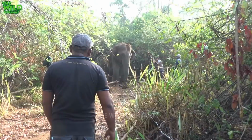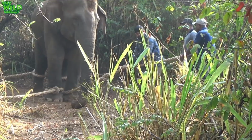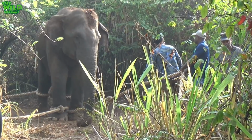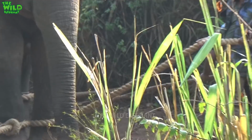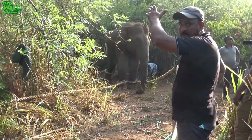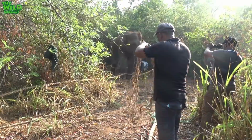Sri Lanka has the highest wild Asian elephant diversity in the world. As Sri Lanka is a small island with a population of nearly 22 million, humans tend to invade the routes of elephants and vice versa. This usually causes trouble, sometimes even causing the death of elephants or humans. Therefore, if such a threat occurs, wild elephants have to be translocated to dedicated national parks or wildlife sanctuaries for the protection of both the elephant and humans.